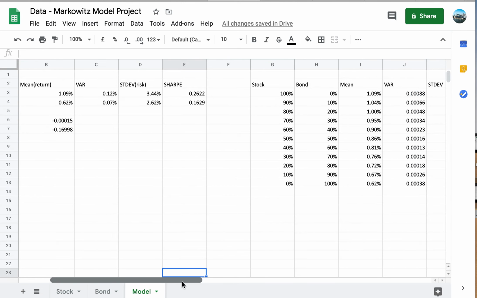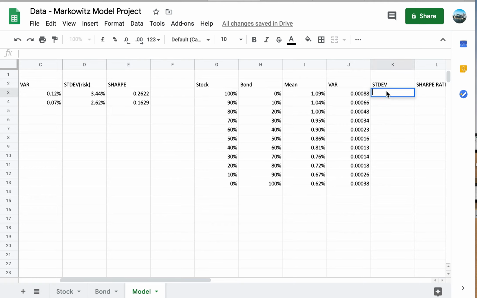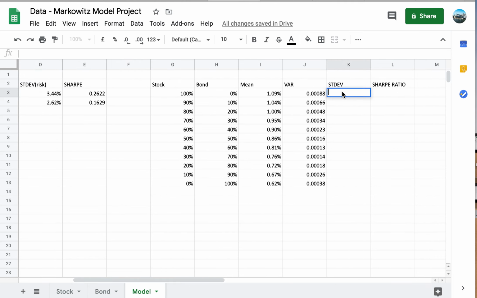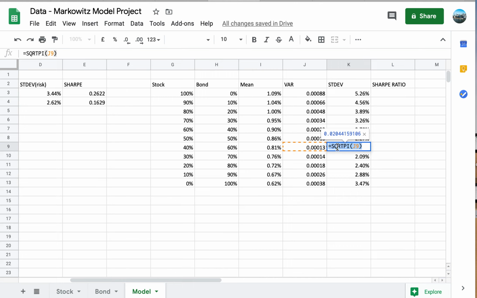For standard deviation, you can definitely do it independently with the same method, but then you just take the data from the standard deviation here. But we don't have to do that since we have our variance. So what we do is pretty easy: equal sign SQRT, which gives us the square root option, and we just fill in the cell here. We don't have to use $ since we have different data. I want to use the percentage, so it's fine. You can see the highest risk is when we invest 100% in stock, but the lowest risk doesn't happen when we invest 100% in bond. It happens somewhere here, when we invest 60/40.